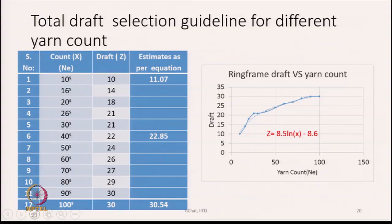Total draft selection guidelines for different yarn counts are shown in this table. First of all, this is from some norms book, and what we see here is that one column has the count, and the other column shows the draft that we are supposed to keep. So this is basically a guideline which had been stated.